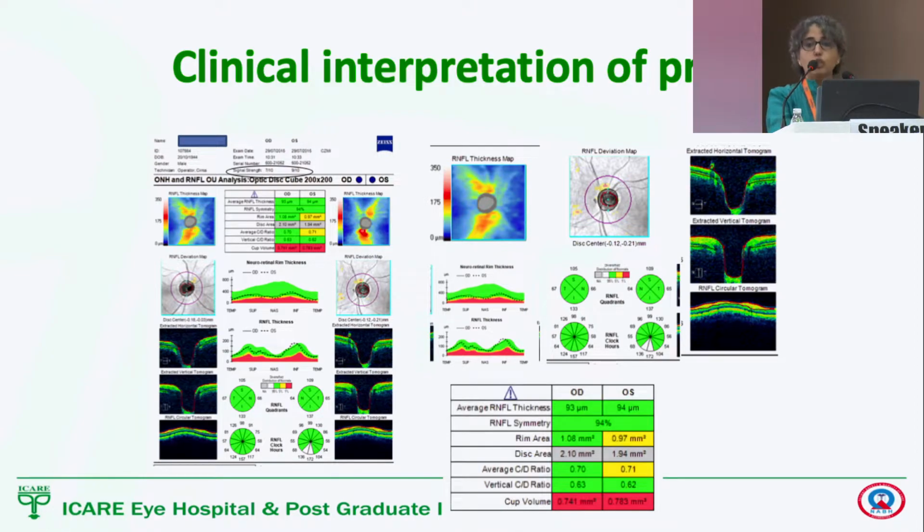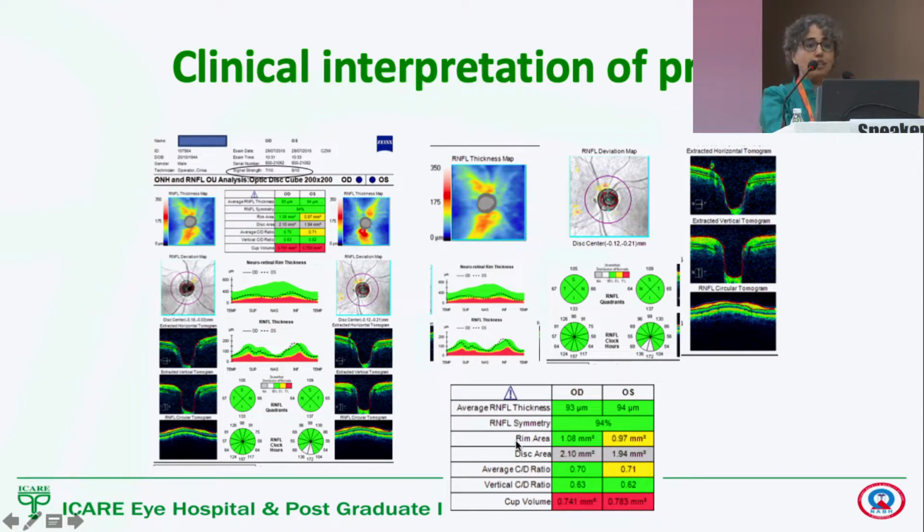So this is where you look at some important parameters like the average retinal nerve fiber layer thickness. You'll have a lot of articles telling you 86 is the cutoff, or 80. But I think more than the value as to what is glaucoma or not glaucoma, it is each patient that you look at and correlate these values with what you're seeing. And we'll see a lot of examples along the way to help you make better use of this information. The next one over here is RNFL asymmetry, which means how different the RNFL in one eye is from the other. And we understand in glaucoma that asymmetry can be an early diagnostic tool when it comes to picking up optic neuropathy in glaucoma.